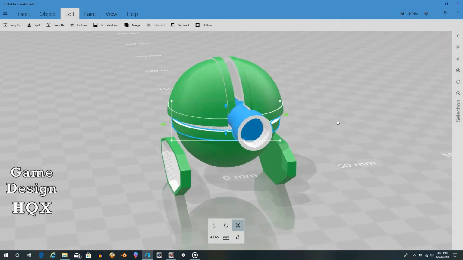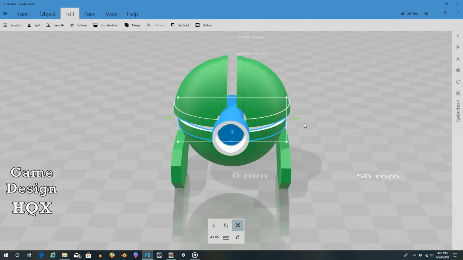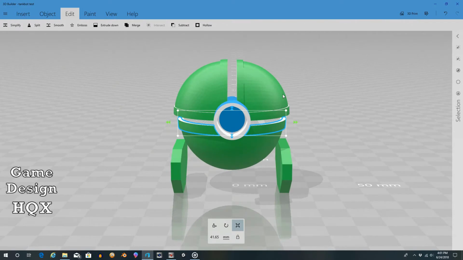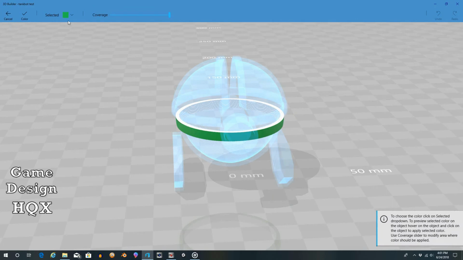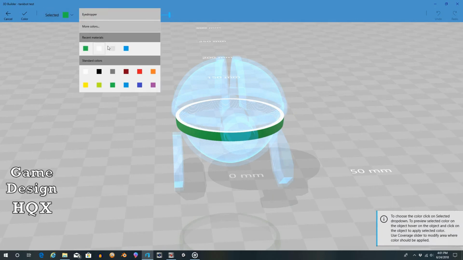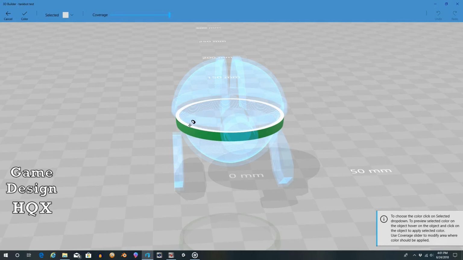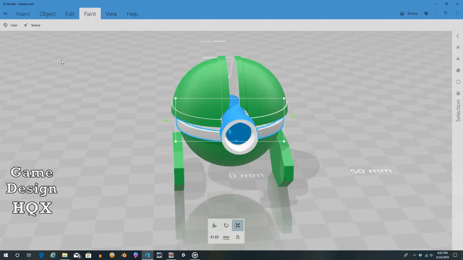So even without adding any textures, you've already made this look more detailed now. So let's go ahead and add a little bit of color just so you can more distinctly see what we've done. So if we go to paint, you're going to want to make sure you select what you want painted. Okay. So we're going to just do color. And let's take like a silver color, grayish color, and we paint it. And then okay. And then just rinse and repeat.